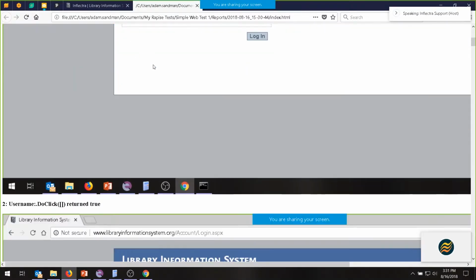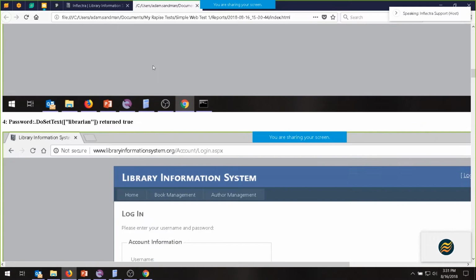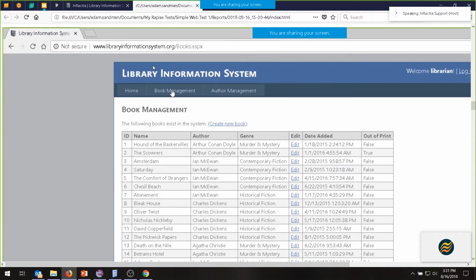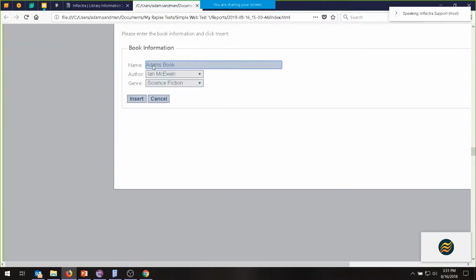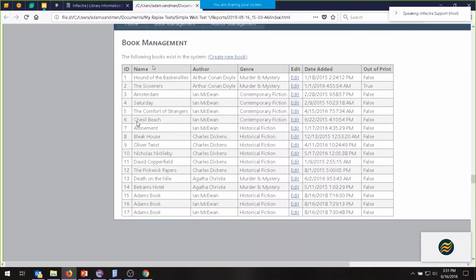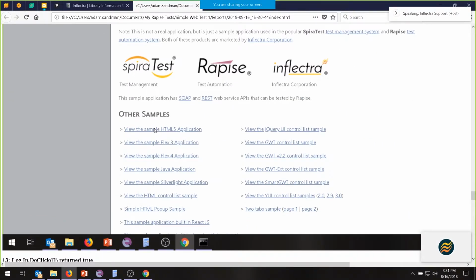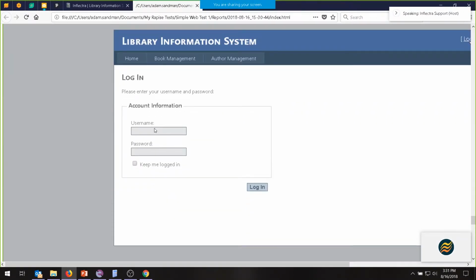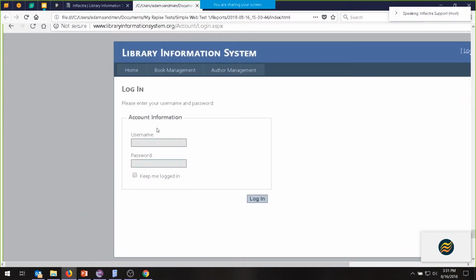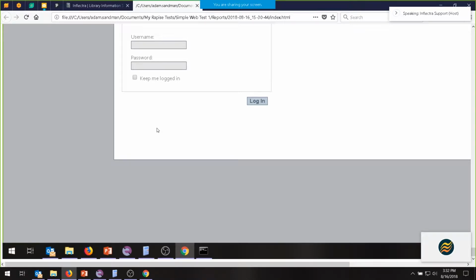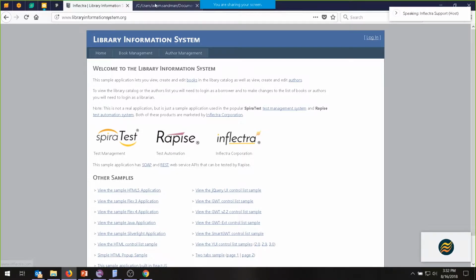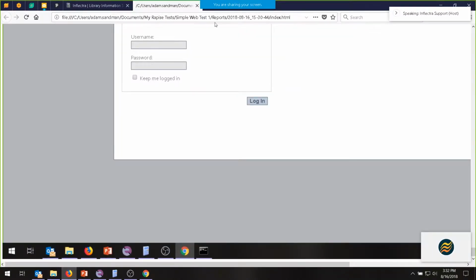So I click on the login, I logged in correctly. That's very good. I got to the home page, went to the book list, created the book, entered the information, chose the right genre. The book was created. In fact, it's created now 3 times in total. I go down to the home page, log out, try to log in, never entered the login and password. We forgot to do that. That's why. And then we try to click on the link for the image for the Inflectra icon, and it wasn't there. So that's a really helpful thing, is the screen flow.